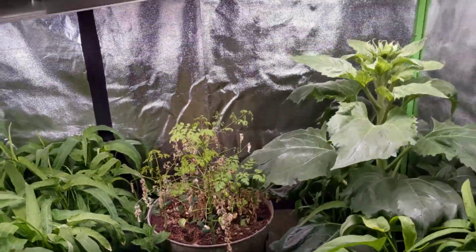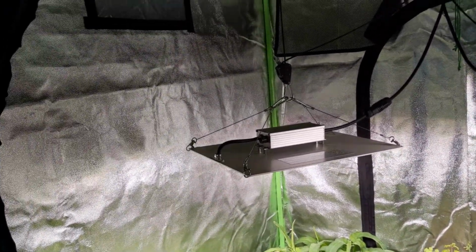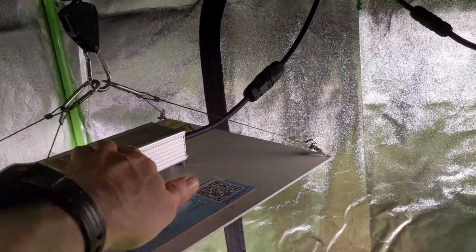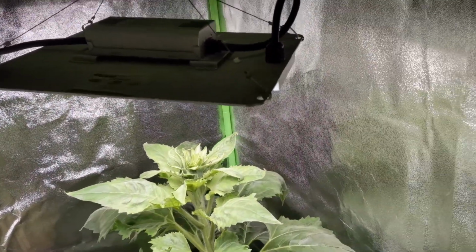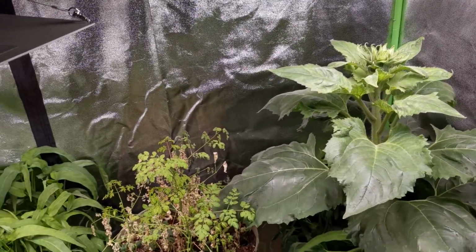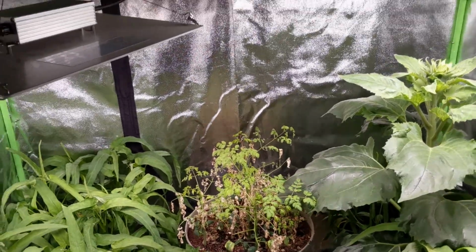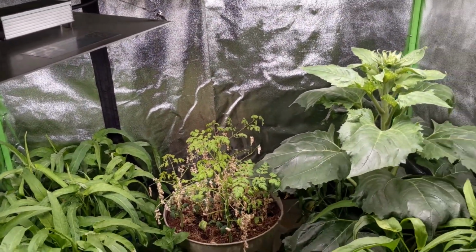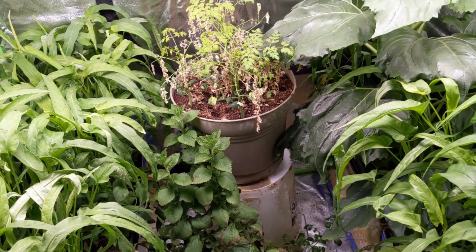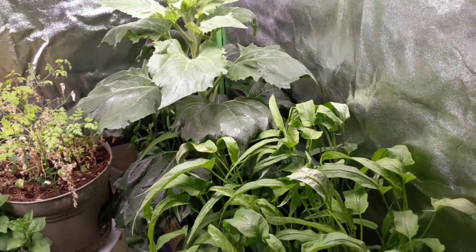So that is why you might want a grow tent, specifically for the light reflectivity. These lights put out a fair amount of heat, so it's conceivable that you could close this off and have a better temperature profile on the inside. Even if it's 65 degrees in your basement like it is in mine, you can close this up and it's probably going to get 10 degrees warmer in here. And when you're growing, a 10 degree increase in temperature is going to double your growth rate as long as it's not too hot. So that's something to consider.